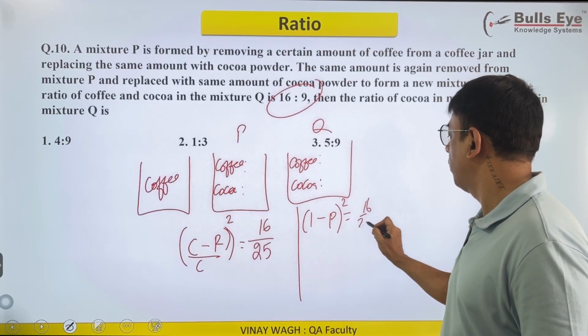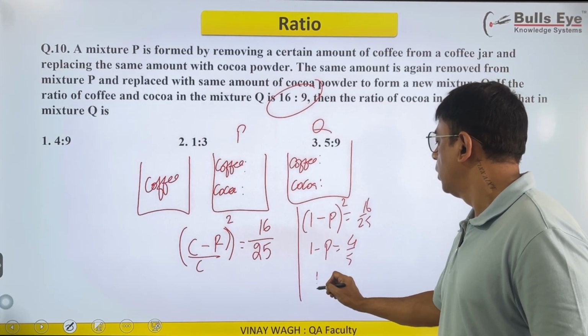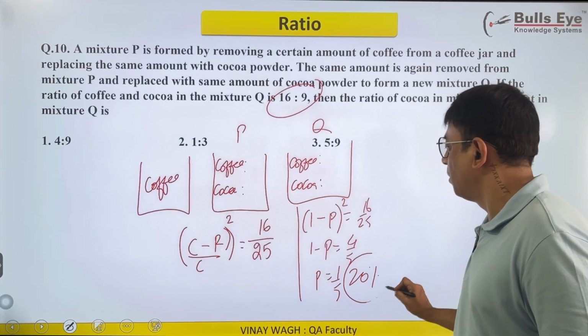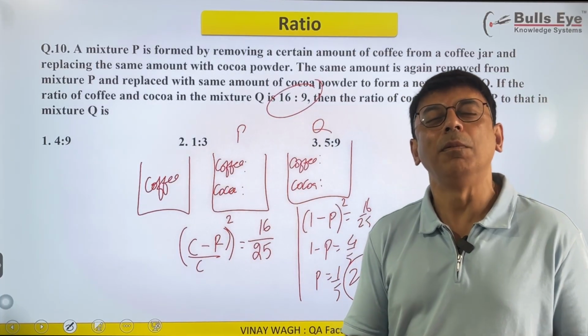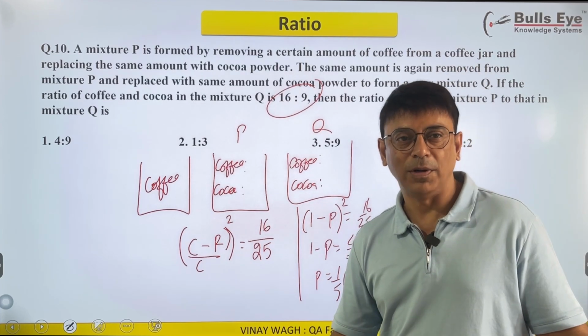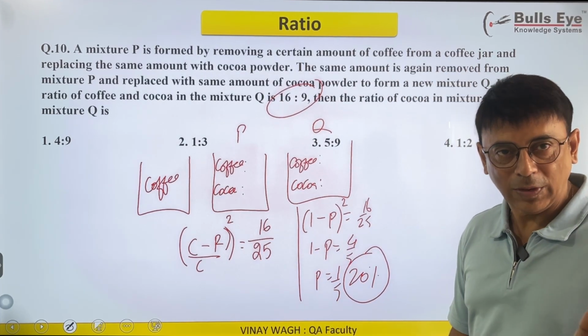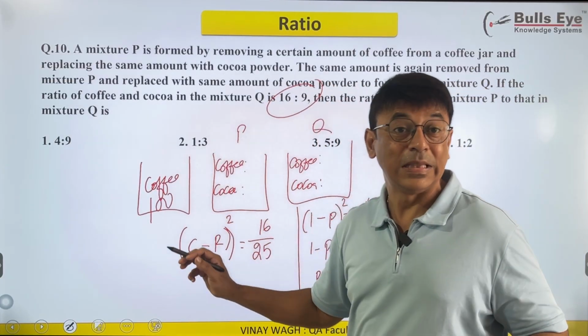16 by 25. So, I get 1 minus P as 4 by 5. So P is equal to 1 by 5. So I think that's simplified. The formula can be used in some organized way, but in the middle of it, I change the variable to make it look simple this way. So the removal is 20%. Now that's nice for us. Let me assume this is 100. This is assumed.